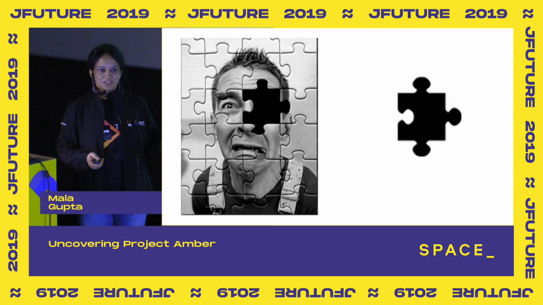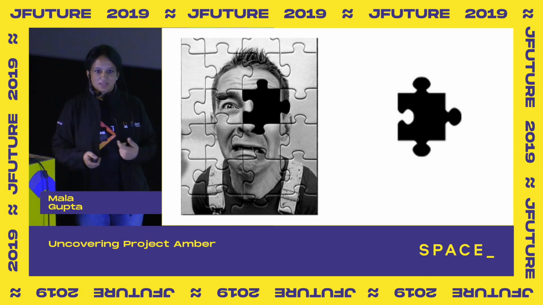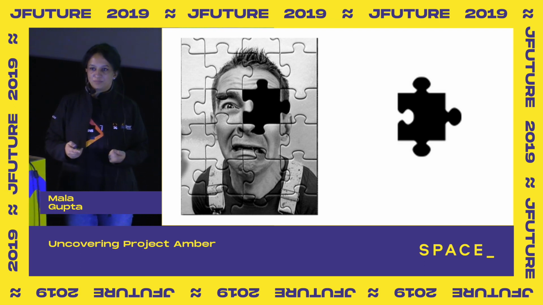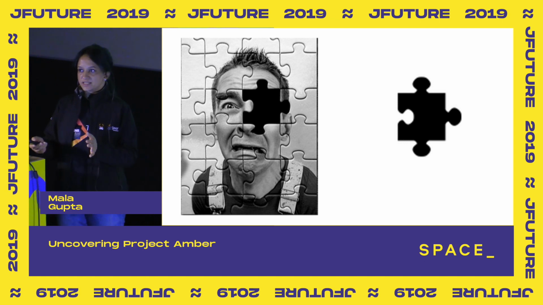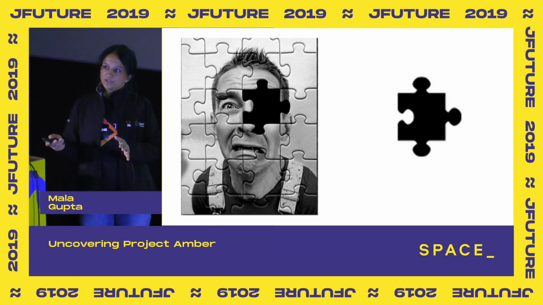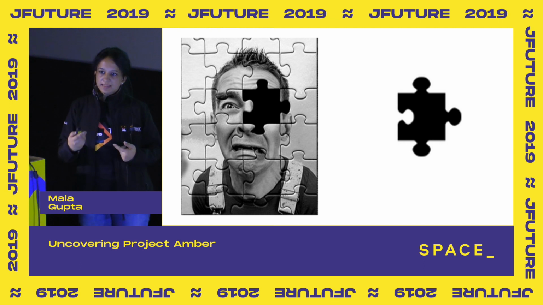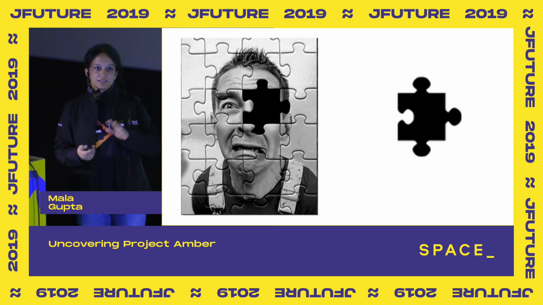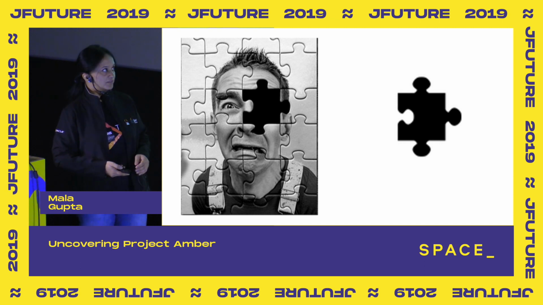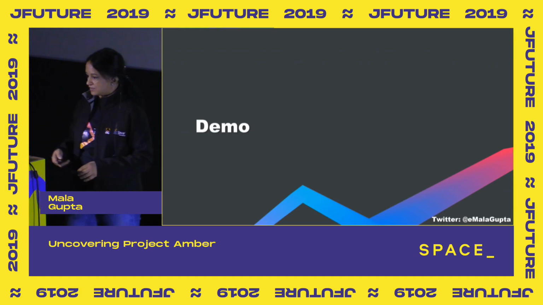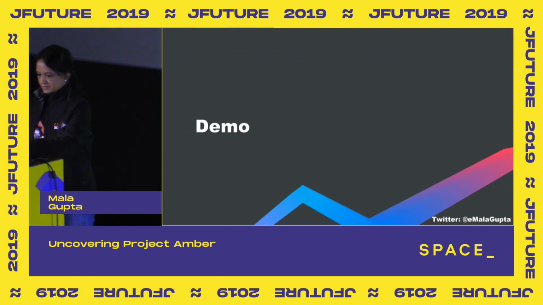So you all played compilers right now. So given a set of constraints, you were able to determine what the right block was for this piece of puzzle. So this is exactly what happens with type inference with local variables in Java. The compiler is given a set of constraints in the terms of code that you write, and the compiler gets around those constraints and determines the type of your local variables. So let's have a quick demo here.